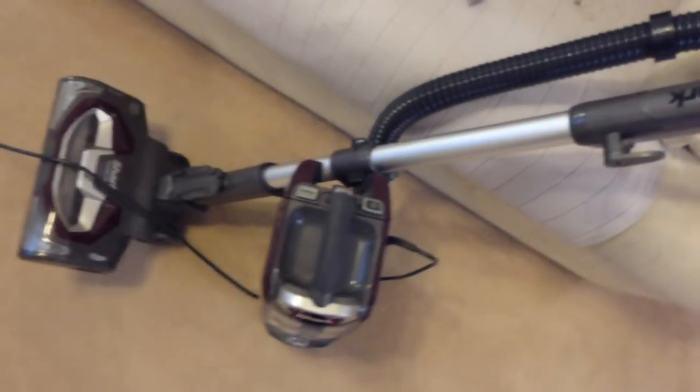One thing you have to be careful of is that it doesn't fall back as well when it's in lift away. So let's just take the hose off. Again, it's a bit tricky for me because I've got only one hand to do it with the camera in the other. Right, so it's now in the lift away mode and I'm going to go and get the turbo brush. And then we're going to see how well the turbo brush cleans the chair. So again, just like it was on the stairs, I'm going to use the turbo brush, turn the machine on. And there's more suction power, that's maximum.